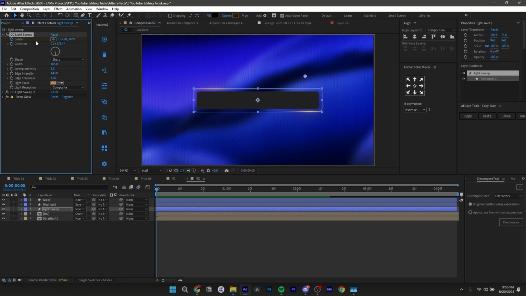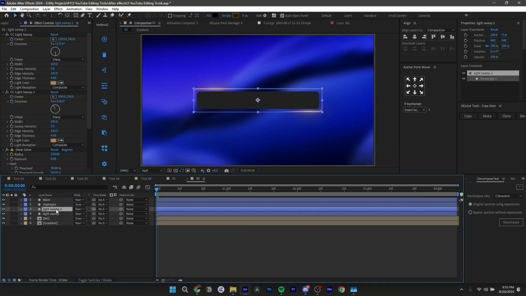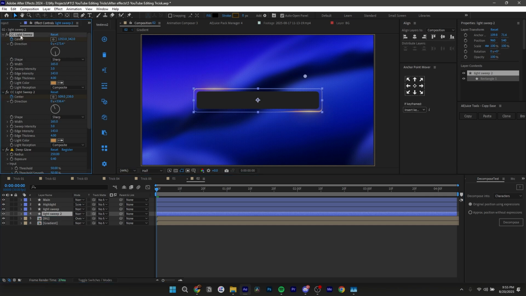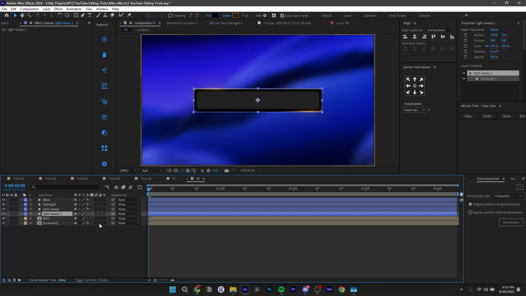It's basically a simple light sweep animation, which I have animated with pretty much all the properties that I needed. So once you've added that, we are going to duplicate that layer again, put it below everything, and delete all of these effects. Then I'm going to select that layer, toggle the switch modes, and click this button right here, which will make this shape layer into an adjustment layer.